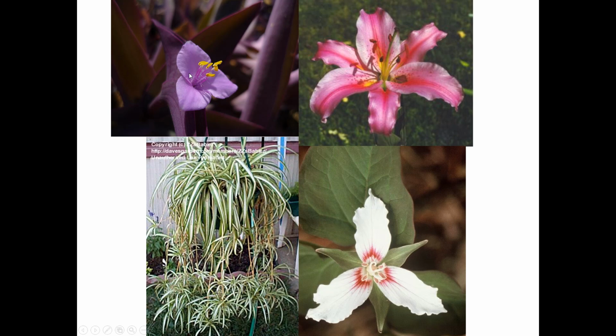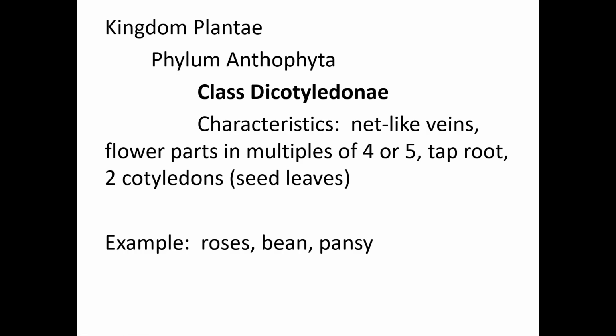This plant has multiple names. Kind of caustically, it's called wandering Jew. So you might have heard your grandparents call it that, but people are trying to switch the name over to purple heart to make it a little bit more of a nice name as opposed to, I don't know, a slanderous one. Notice flower parts in multiples of 3, so it's a monocot. This is a spider plant. It's a very common house plant that a lot of people have inside their homes.